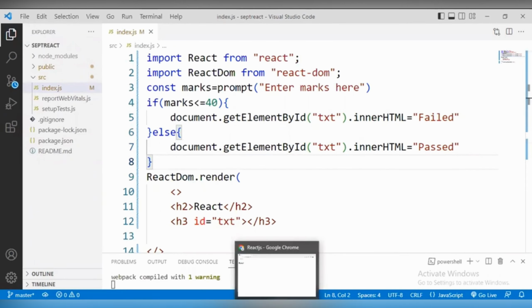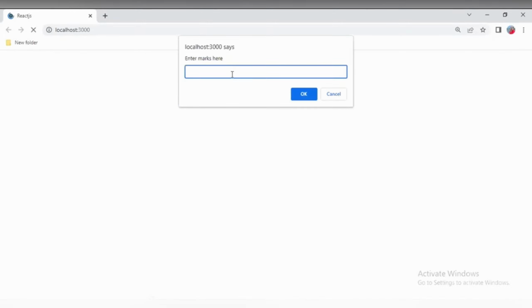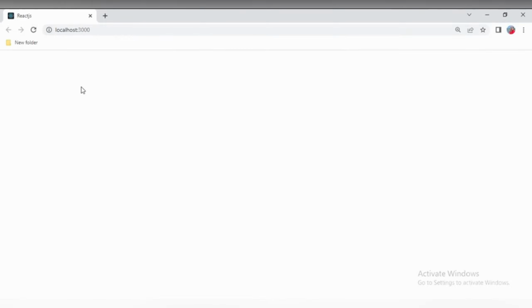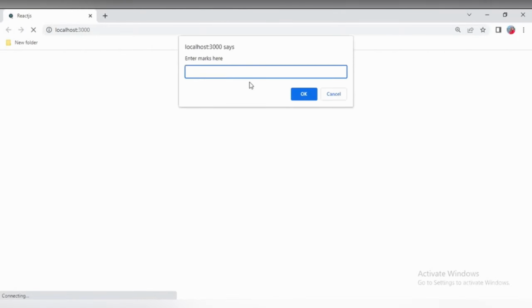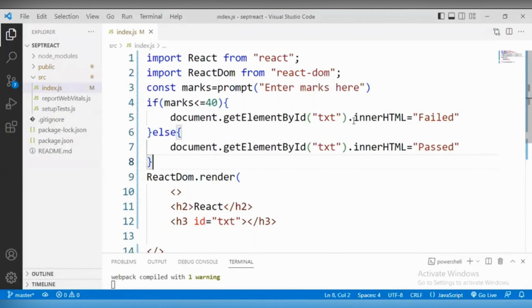One warning it is showing. It is asking the marks. Okay, 22. Displaying? No. If I write 44, is it displaying? No. Because inner HTML, when I say here, it is not HTML first of all, is it right?